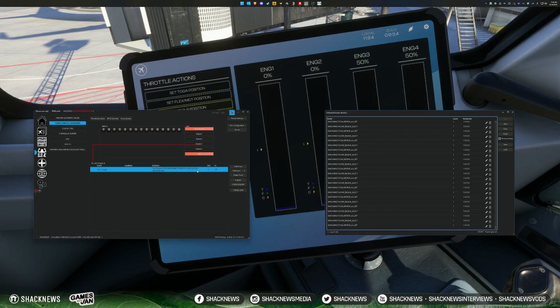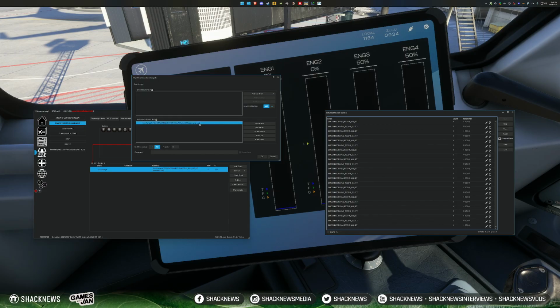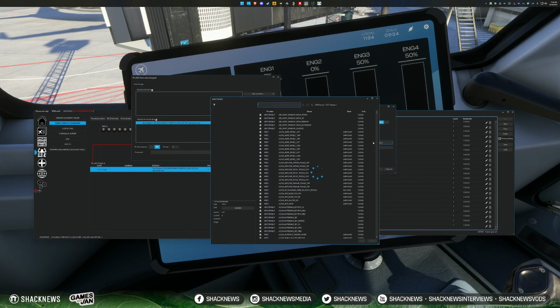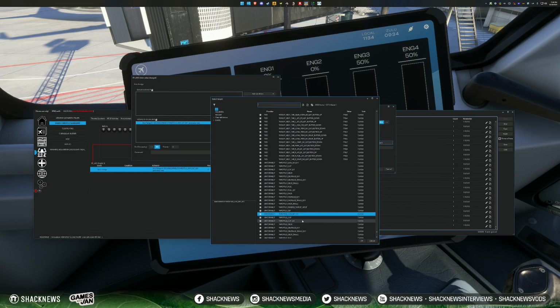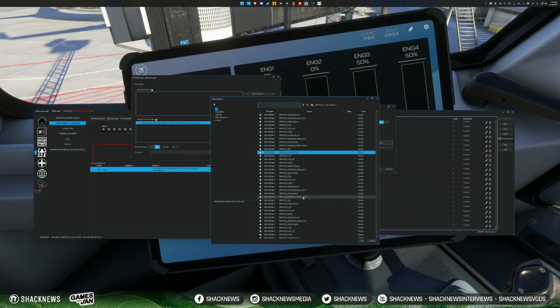This is going to be throttle 2, so that actually needs to go here. And then this will become axis throttle 3 axis set EX1.